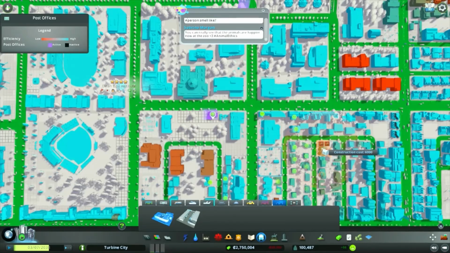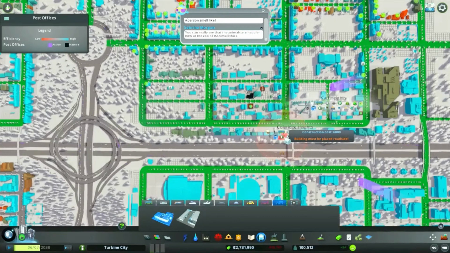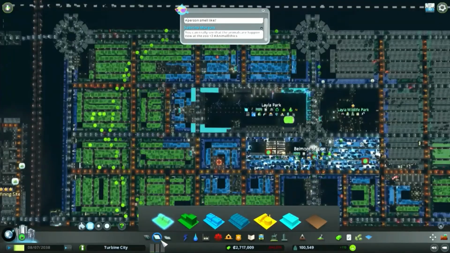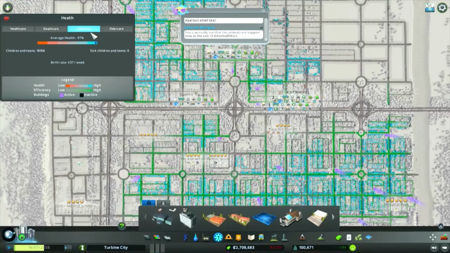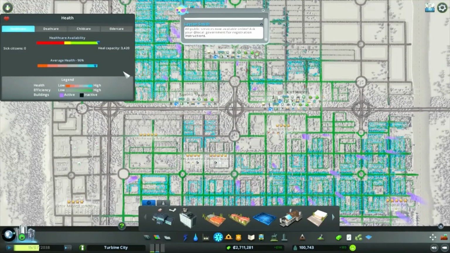Still getting red around the university. So we'll try and get them popped in around where we've got spaces. I seem to really like that one. We're down to 0 sick citizens. That's pretty good. We've made it 96% health, 97% health. People are pretty healthy. We've no sick kids, no sick elders. Right, we just need to maintain it and keep it like this.